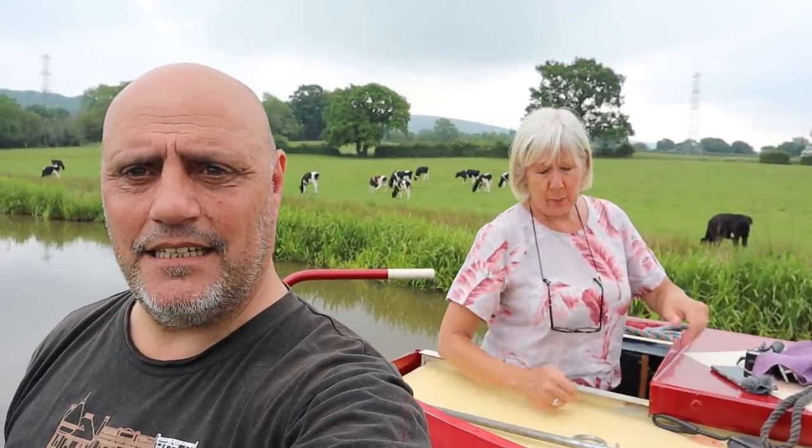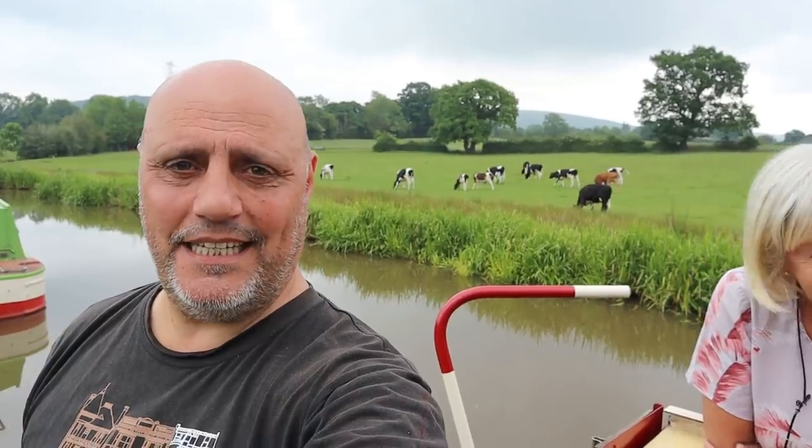No, and if the worst comes to worst, the locks are open for a day in a week's time, but it just means we're going to have to hang around for another week, which we don't really want to do. I think there might be a sit-in protest if they try and close the locks. Yeah, I will throw my windlass off the boat. But no, we'll see. Can't do anything about it, but watch and wait. It is what it is. It is what it is.